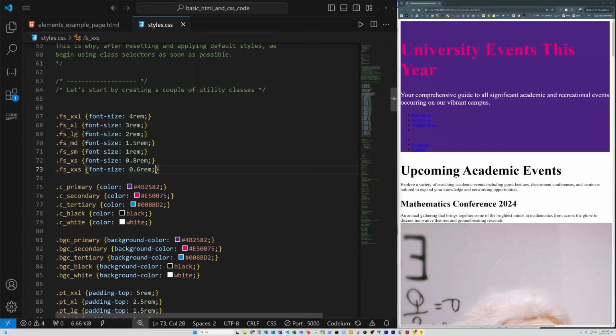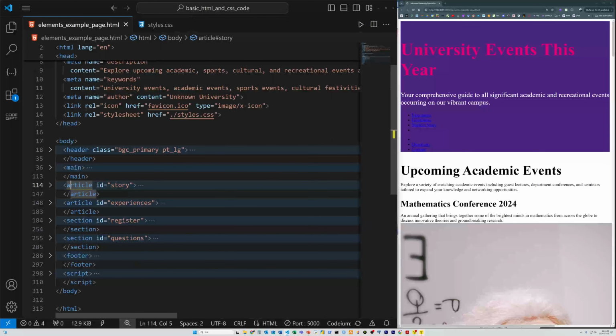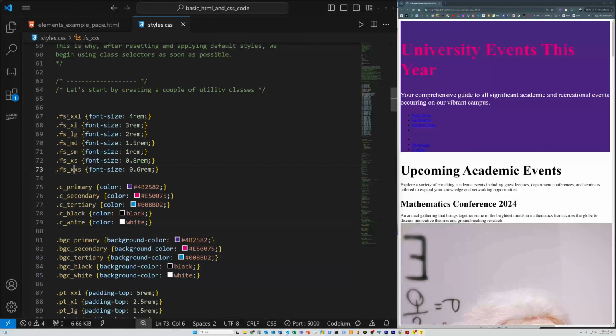How do I know that? Well, there's a dot before it. You see there's a period just there. So we start each class with a period, and then the class name. You do not type the period out here, but you type it in the CSS. So this is just saying whatever comes just after is going to be a class.